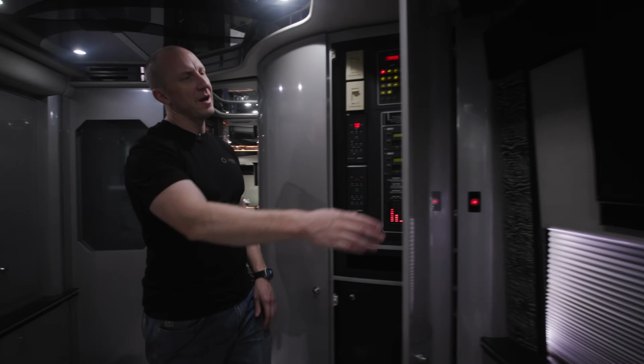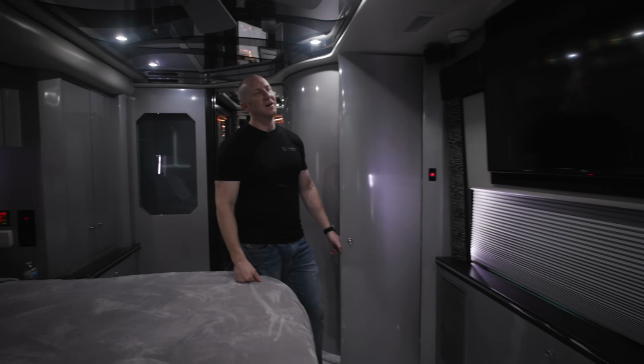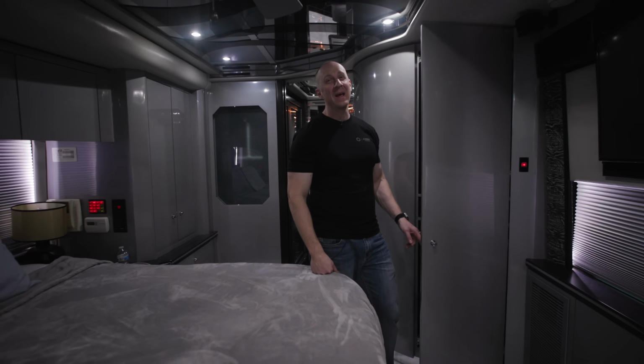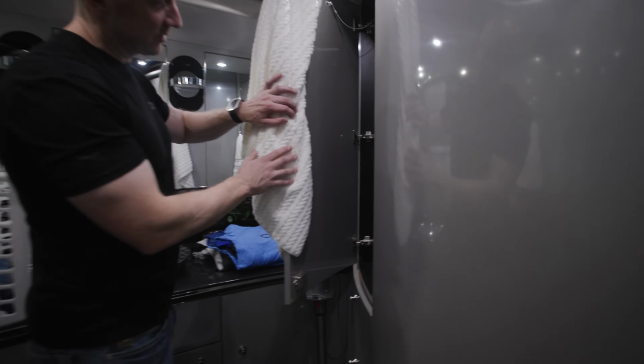You know, the other thing Scott and I may do in the future is maybe update and upgrade. It has Bose and what was state of the art in '06. But now with streaming, it's all DVD based, and what was, I believe, satellite based. And so there's also Control 4. The Control 4 system is back here. I haven't really been using any of that stuff because we've been working.